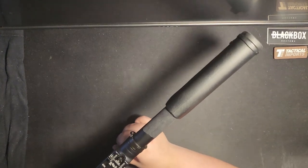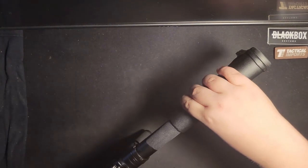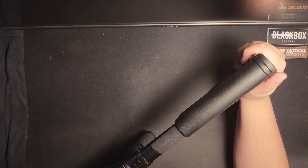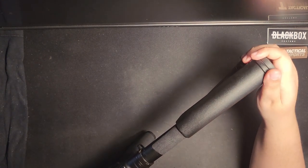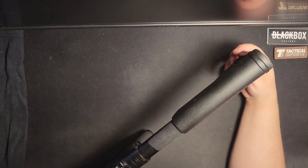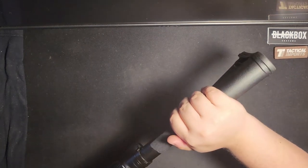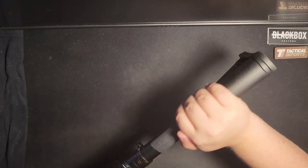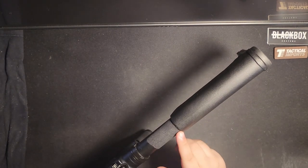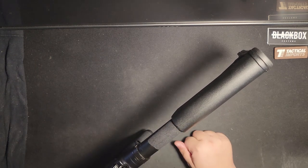I did put some hockey tape on the buffer tube to remove the stock wiggling, and now it's completely gone. Well, not completely gone. It's a bit this way, but in comparison to where it was, you don't notice it at all when shooting, and it is so much more steady. And bonus, if you have any facial hair at all, I haven't had any facial hair caught in here now, so that's nice.